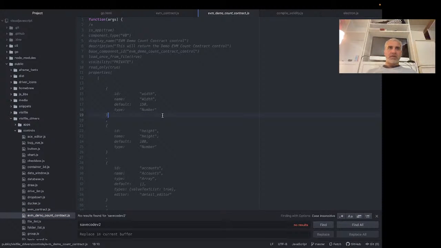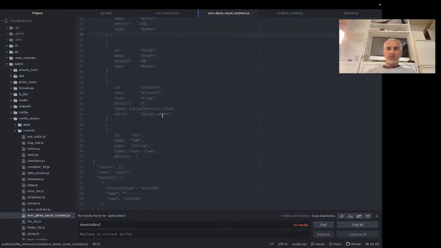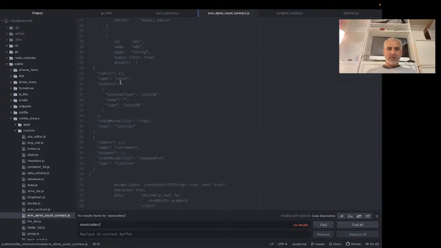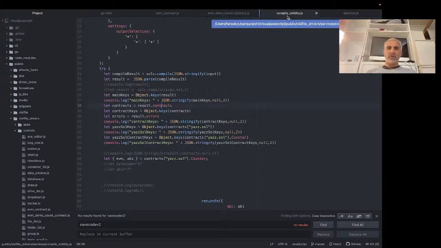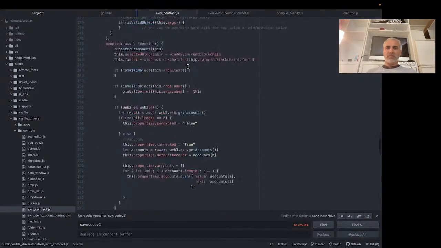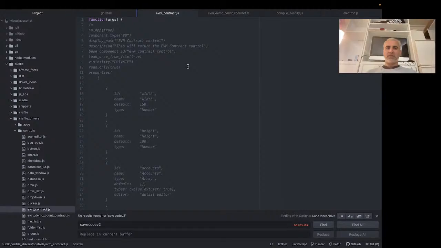So this demo contract, you can see here we've added count and increment. But the demo contract is actually just a copy of this EVM contract here with a little bit of stuff added.